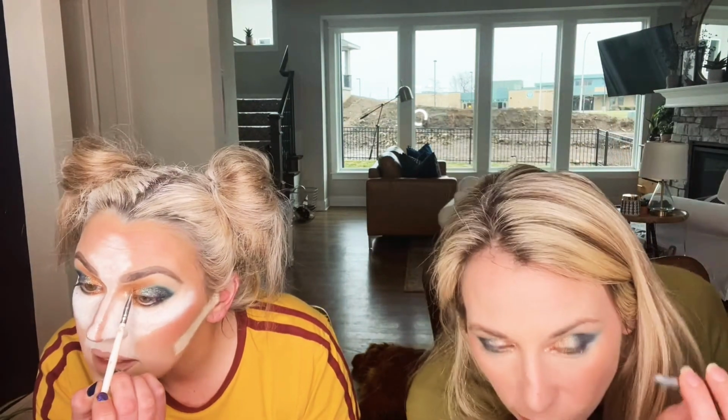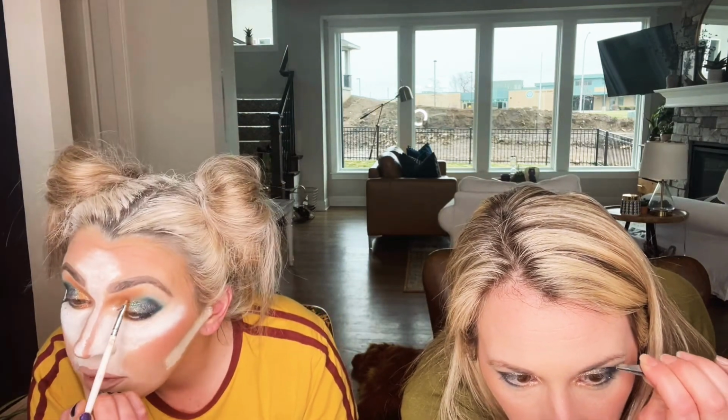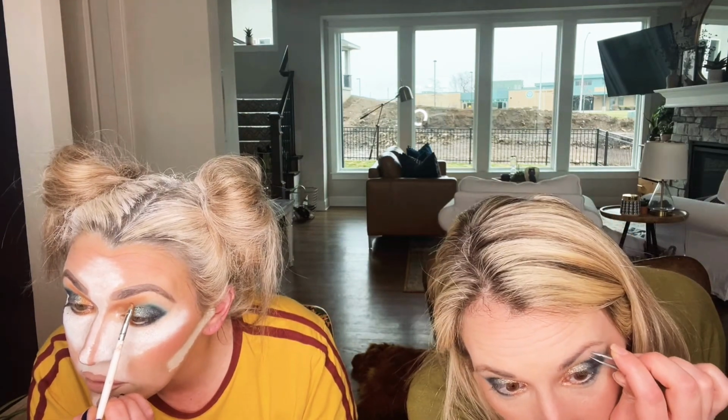These are two-sided tweezers? Yes, I love those. They don't pluck though. I don't use them to pluck. They don't pluck very good. But they do separate your eyelashes good. Okay, so this is what it looks like.